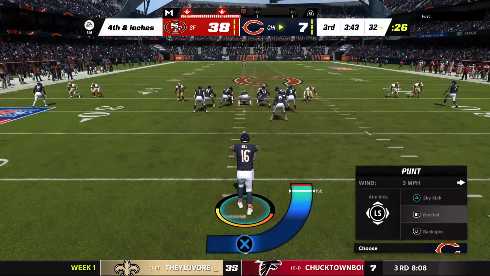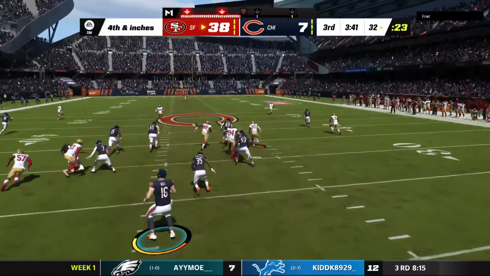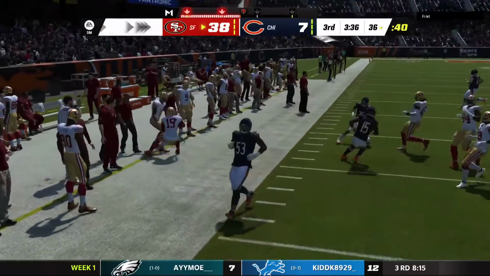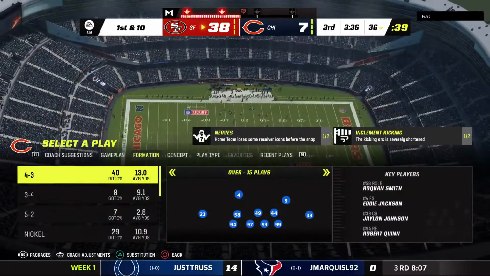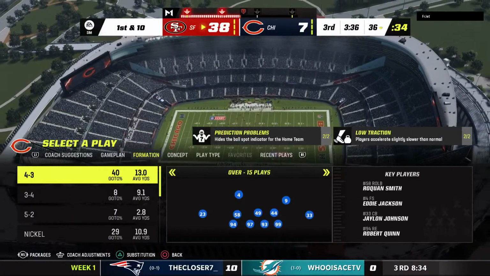Here comes the Bears punter now. And surprisingly, this is the first punt of the game for either team. Fielded just inside the 30. And he gets this up across the 35 before he's out of bounds. They'll score that a 36-yard punt. And the Niners will go on offense, 1st and 10.